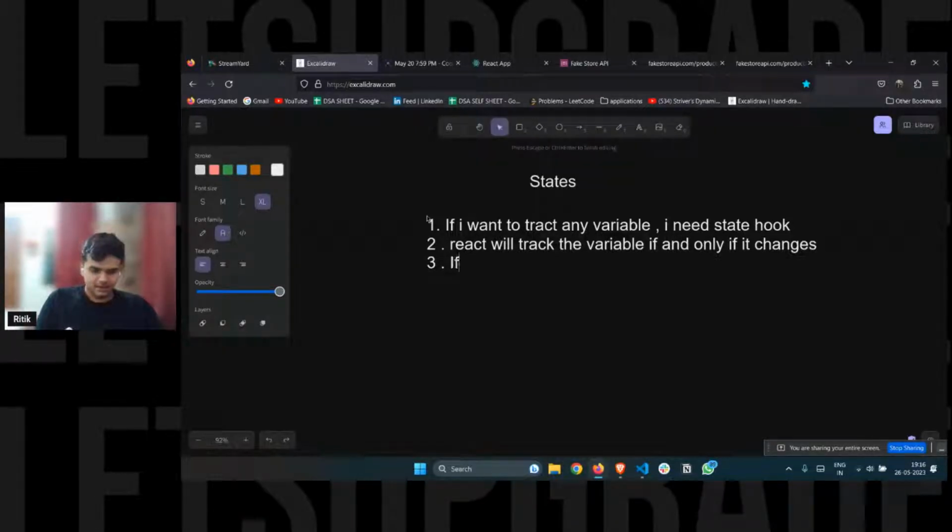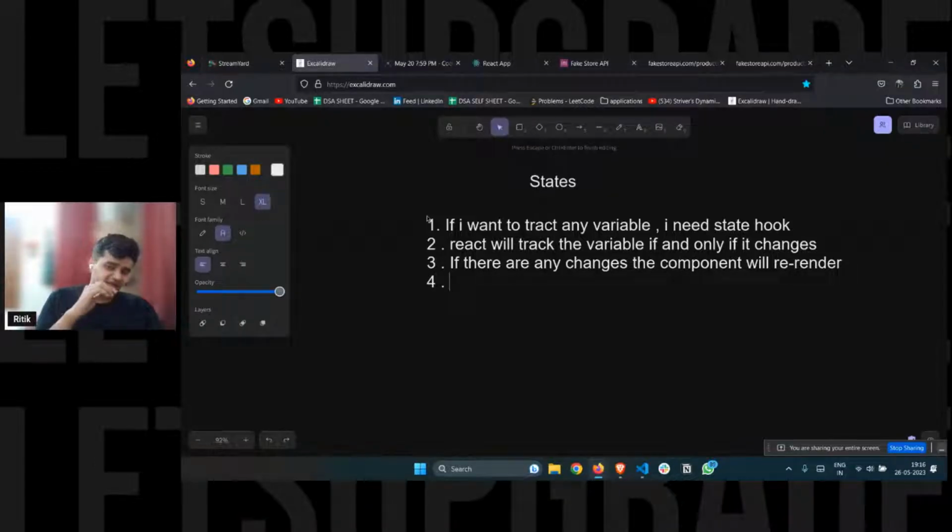And if there are any changes, the component will re-render. Let's suppose you have a variable and that has changed, right? So if that is changed and it's tracked by a state variable, then it will be re-rendered. As simple as that.